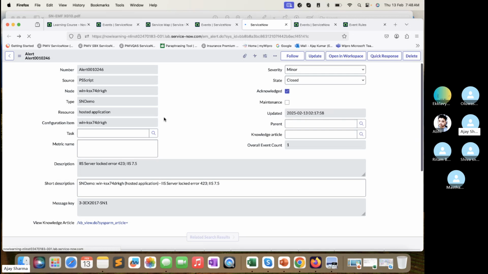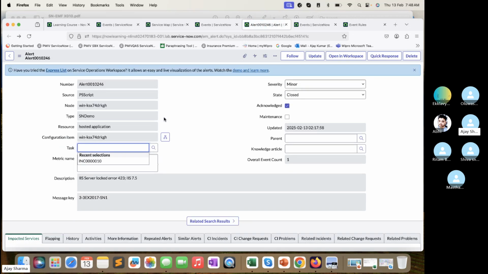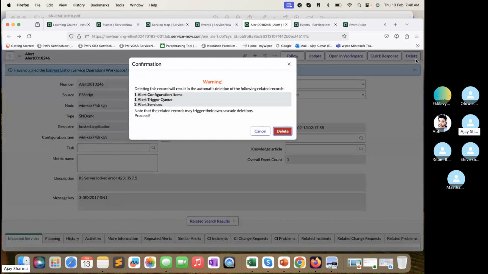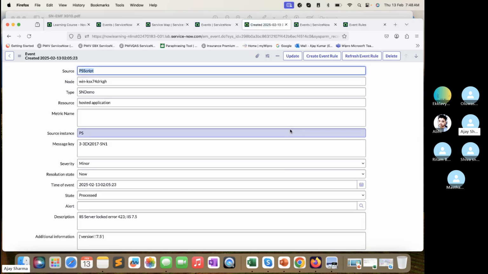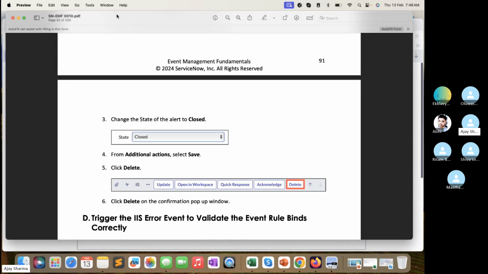Sometimes if we are not following this, it will create mess ups for you, because if you are passing the same type of alert, it will be mapped to the same type of event. If you are passing it, it will be merged with the same type of alert basically, right? So we just need to follow this and delete it sometimes.